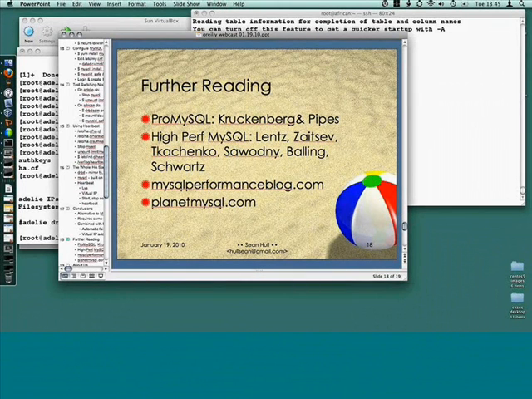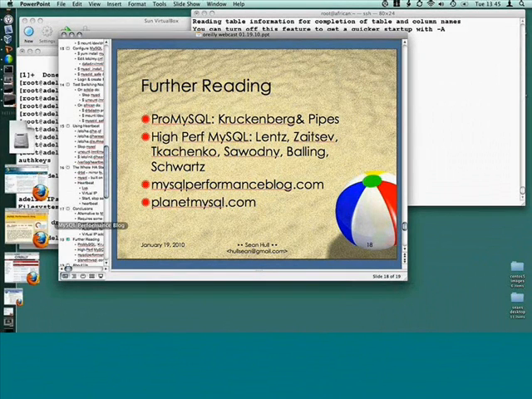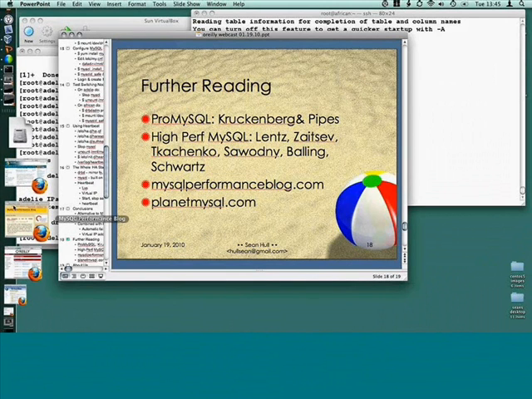Also, the MySQL Performance Blog, which I have up here, is very good for understanding MySQL internals and searching on the latest findings. And then Planet MySQL is also a very good resource for reading up and keeping track of blogs. It's an aggregator of different MySQL-related blogs.